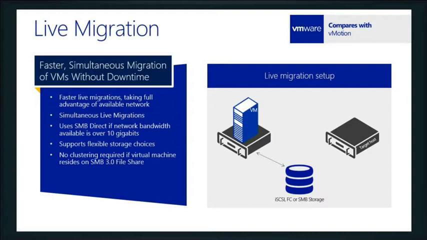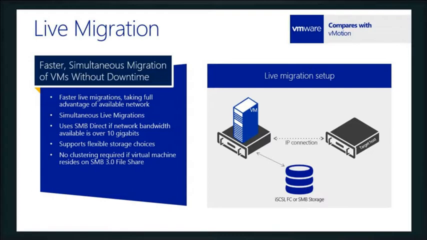Especially, let's say you're running two nodes and you have a file share that has your virtual machines. You can actually do a live migration, not move anything other than the actual running workload from one server to another, and the VM and all its files stay on that file share. Now, it only works with SMB3, which was introduced in 2012, like we talked about earlier.